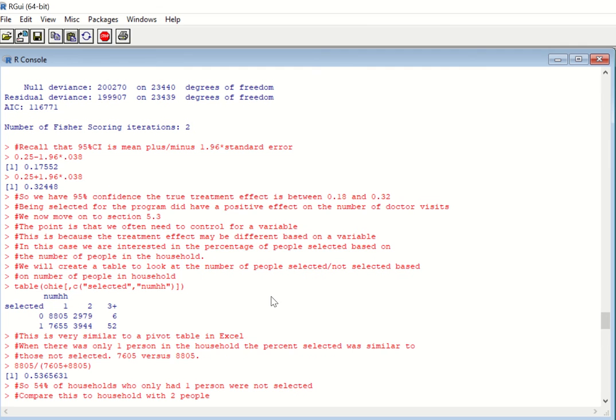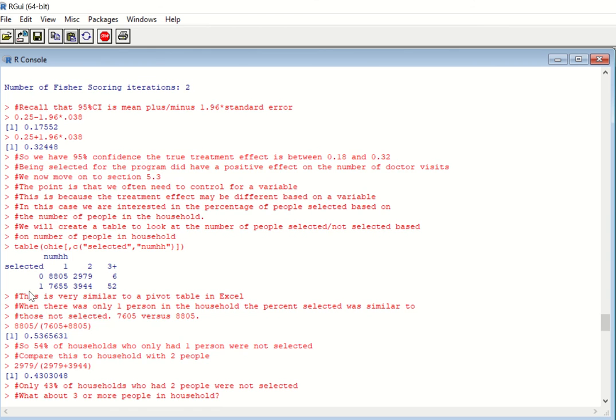One of the things that we can also do is go in and look at controlling for a condition that's inside of our data that we think may have an effect on us. For instance, if we pull a pivot table based on the number of people in the household and selected: selected, not selected, yes selected, number in the household, 1, 2, 3 or more.